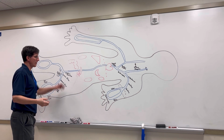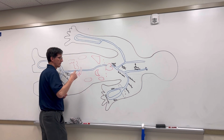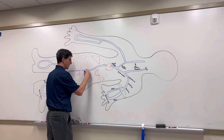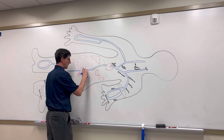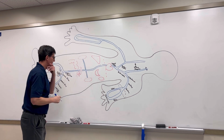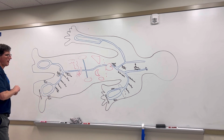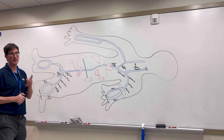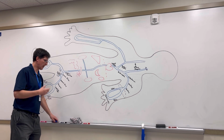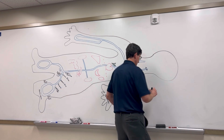But on the way, there's all these organs in here. So of course we're going to have circulation that's going to go to and from these organs. And we talked about that in the arteries. So we have renal veins, your right and left renal vein. And then one of the things we need to talk about here that's really important, that is very different from how the arteries work, is that we're going to have what's called the portal system.